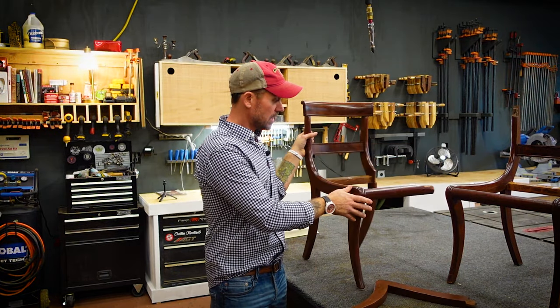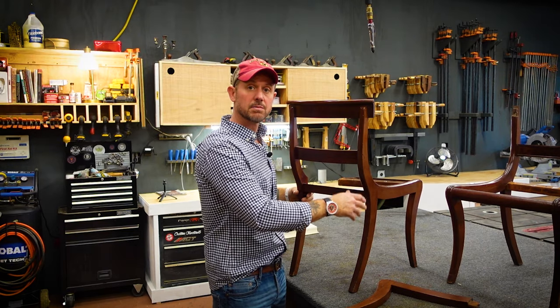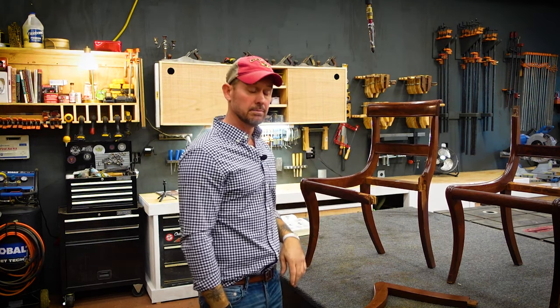And generally speaking, the chair is pretty loose. We're going to have to open it up a bit and get some glue in there. So let me walk you through what I would do as my next step.